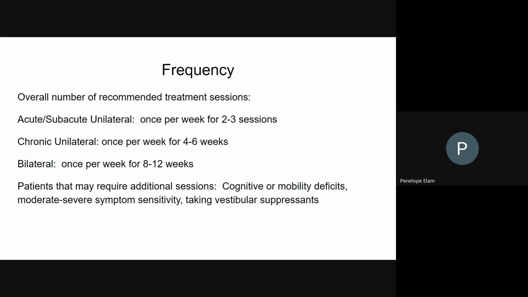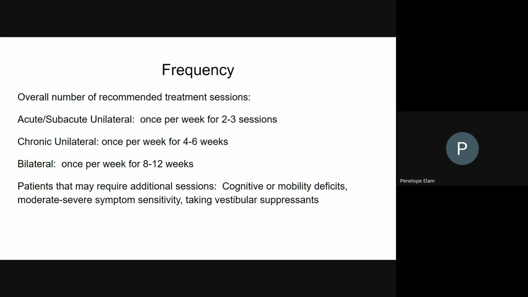If they have other things that they need to work on and other deficits, you can definitely go ahead and have them come in. But you can see where, as they're doing better, a lot of times I might start them out at 2 or 3 times a week, but then I'm going to drop them down and I may only see them 1 time a week, especially as we move into the chronic and bilateral stages, just to modify their home exercise program, because it does take time for the system to adapt. And so we need to be aware of that too.